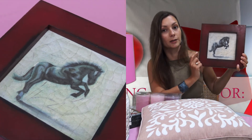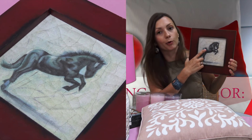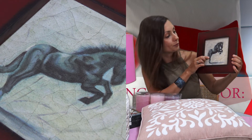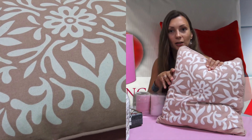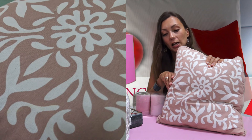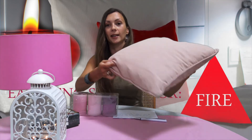The next item I have for you as an example is this painting. This painting represents the fire element because first of all the frame is dark red — still red — and importantly it shows a horse. In Feng Shui and Chinese philosophy, the horse represents the fire element. Also, these pink pillows are nice because pink perfectly represents fire. You can also get pillows with a heart shape or triangle shape for even more fire energy, or simply use solid colors to add warmth to your space.